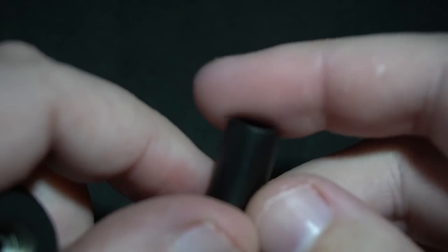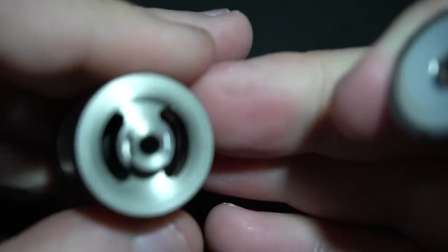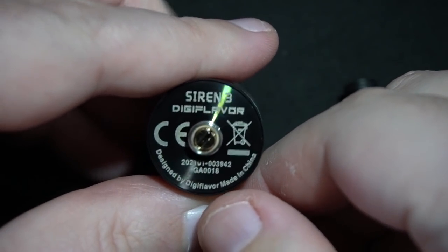That drip tip is very, very long, very large. And that appears to be a metal drip tip. Wow, that is unique. You don't see that often. That's a tooth cracker is what that is. And then to fill that up on the top, you're just going to turn this, fill it right there. It is clean underneath in the drip tip. Very, very nice. Clear O-rings, and then on the bottom, Siren 3 Digiflavor.